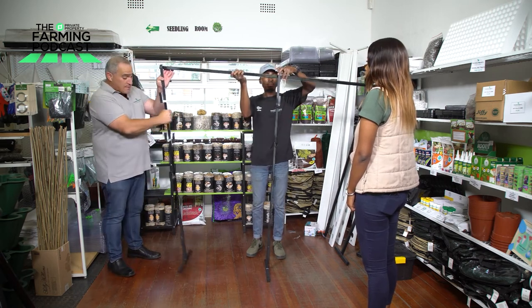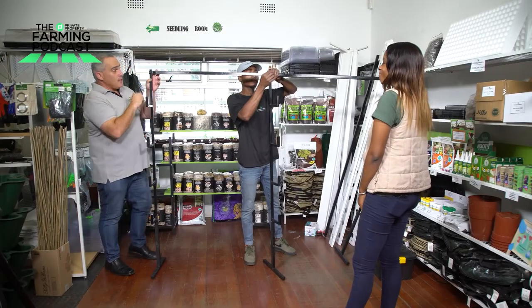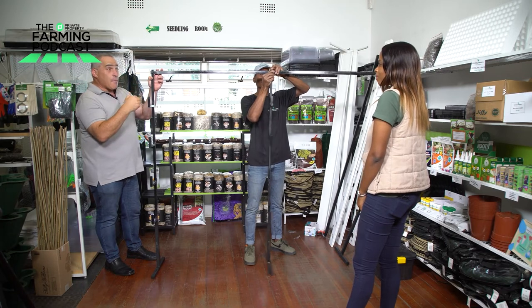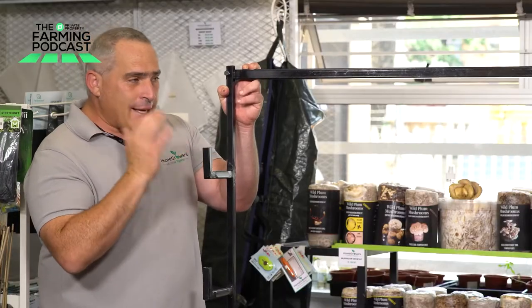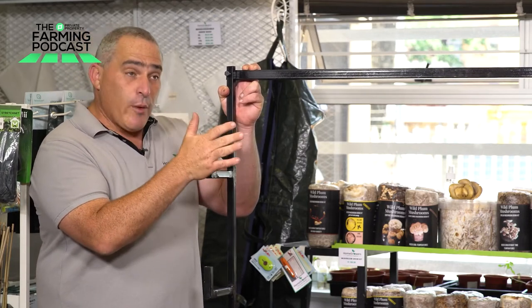It really is a very simple system. You can see it's almost like Lego or a Meccano set. I don't know if I can say that because they're registered names, but nonetheless, it is really like putting bits and pieces of a puzzle together. It is so straightforward and it makes life easier for the home grower to get growing quickly.